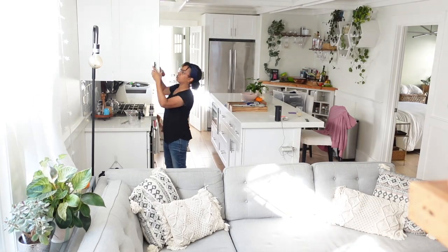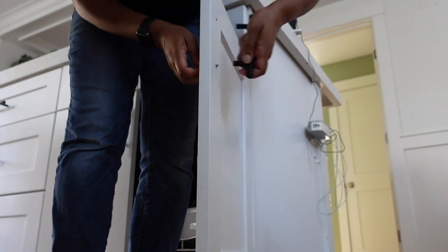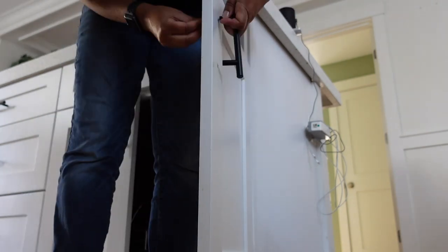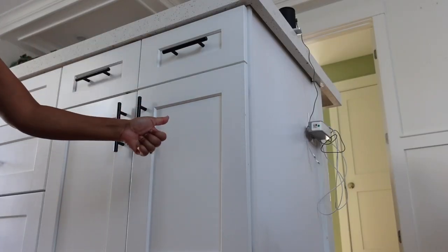The first update I wanted to share is that we traded in our silver hardware for matte black hardware, and I think it was one of the best design choices we made. Matte black is definitely having a moment right now, and I think it looks really cool next to the white. It updates the look a little bit — it was looking a little dated with the silver even though it was really beautiful. This project took a very long time. The holes aren't aligned very accurately and there looks like there had been some fudging with the original holes, so I had to get different hardware to make it work.